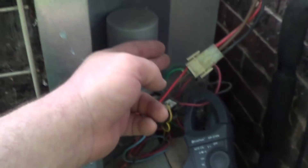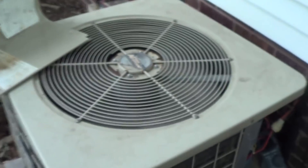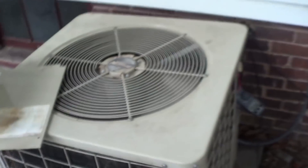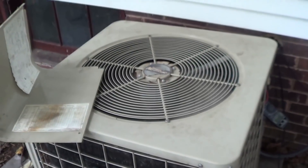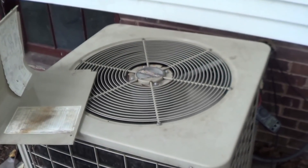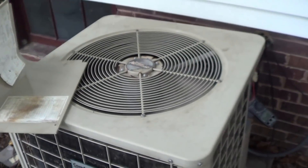I think this thing is probably going to be alright. This capacitor is staying nice and cool. So I'll put it back together and we'll get those replacement parts ordered up — figure out somewhere to get them. I don't know that there's a supply house in the world that'll sell to me right now. But we'll take it from there, and there'll probably be a part two to this video.